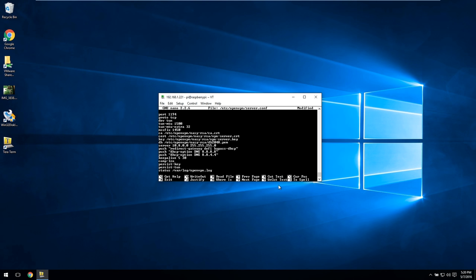Okay, so there's the server configuration file. I'll give you a brief overview of what this does, but I'm not going to go into a whole lot of detail because this video is already getting kind of long. Port 1194 tells it what port number to run the OpenVPN server on. Protocol TCP, or proto tcp. We need to use that. If you look at other examples, they'll often show UDP instead of TCP. We need to use TCP because we're going to use Stunnel to wrap the OpenVPN connection. UDP will not work with Stunnel.